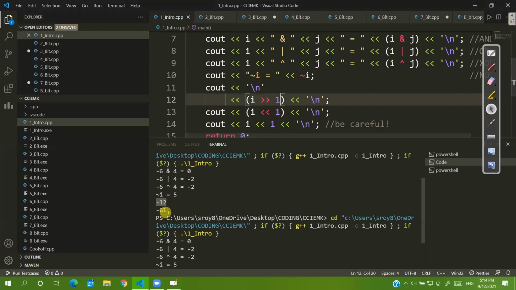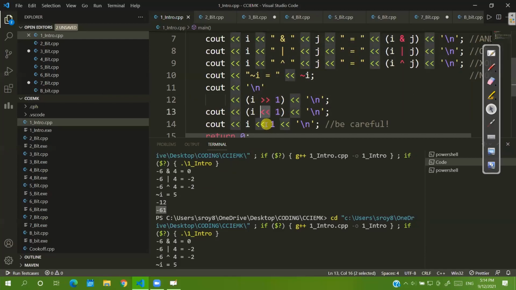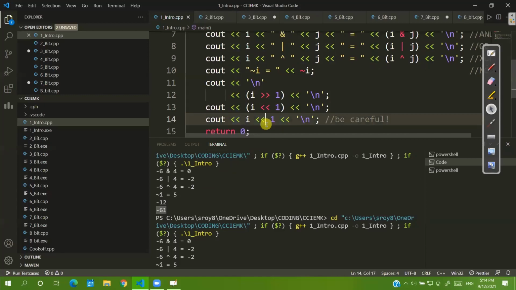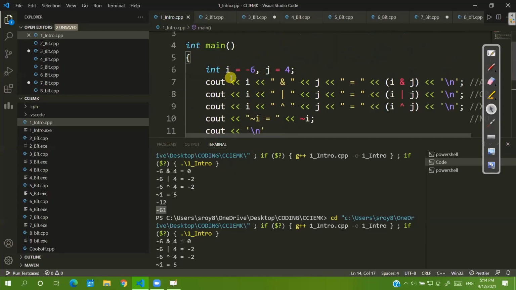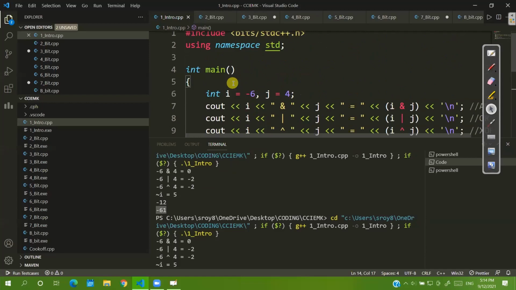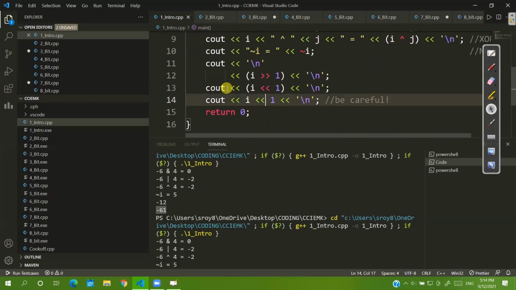And here is a common mistake. I've shown it intentionally. If you forget to give the bracket, this is not treated as left shift, because it has another meaning which is of higher precedence. When we use cin and cout, those who work in C++ might know that these are standard functions which we use to take input and output.